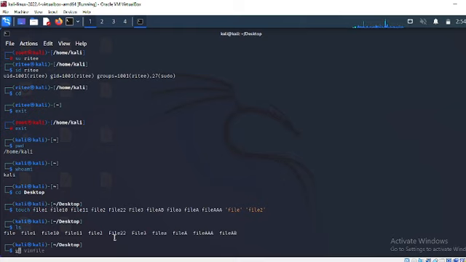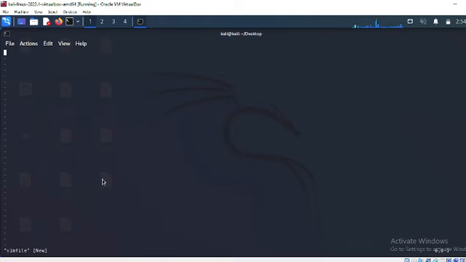To open vim, we have to use vi vimfile, and over here we have to write this is from vim.